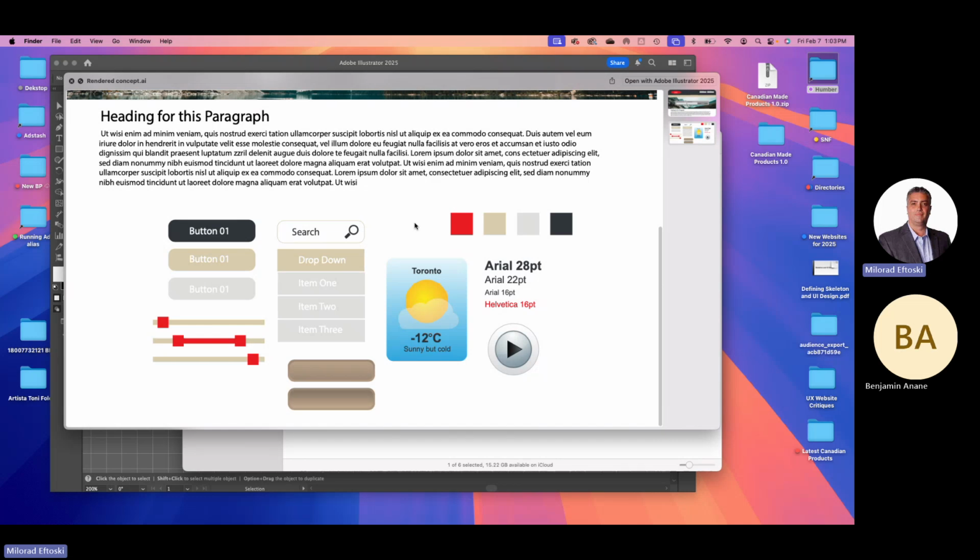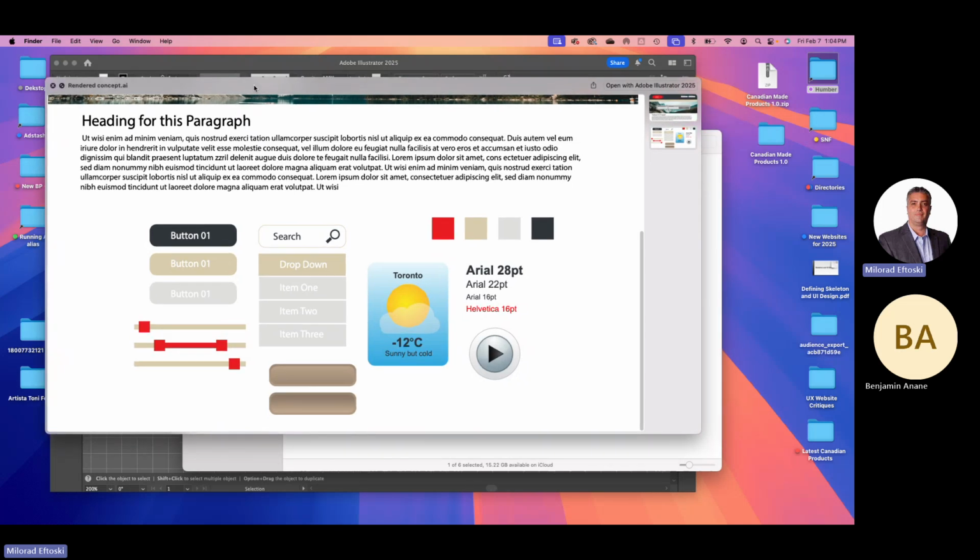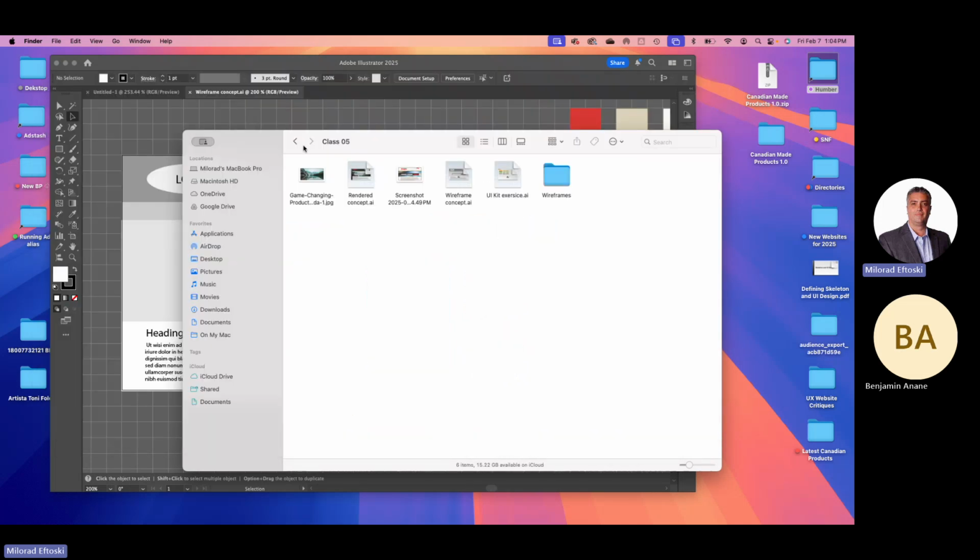You know how to do this, right? I don't have to show you, but maybe some of the techniques, if you want me to review, I don't mind. And I'll show you some hidden gems in the program that can help you, like a button like this. How would you make a button like that, for example? All these things you can access in Illustrator, and it's fairly easy, especially at your level right now.